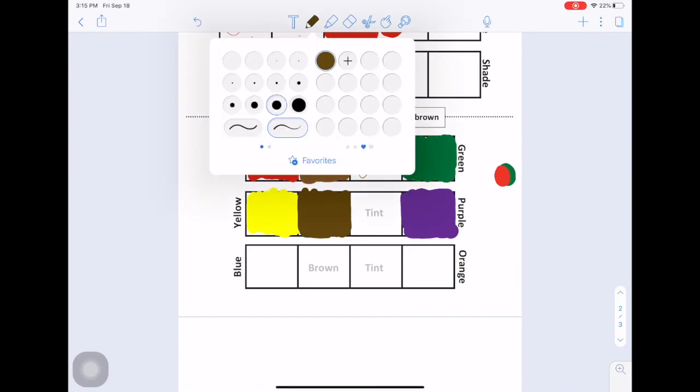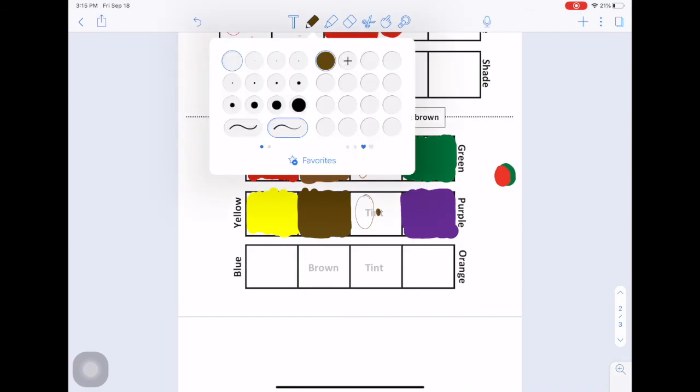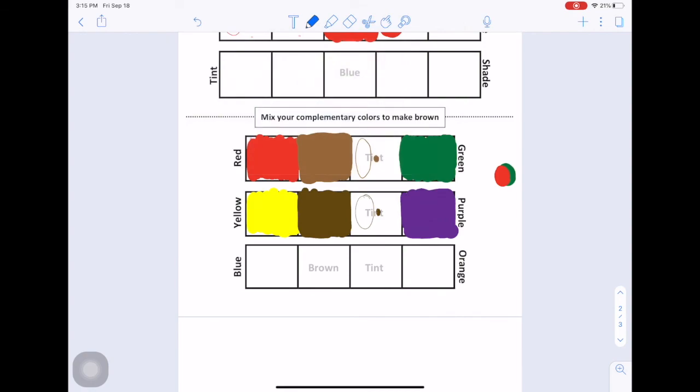And I can tell what you did, because a lot of times kids are like, I'm going to be sneaky and I'm just going to take the same brown and go all the way down. No, because once you add that tint to it, the tint is really going to help me figure out what underlying colors and mixtures you did. So don't try to be sneaky like that. It just won't work, okay? Like you might think you're sneaky, but man, I've seen it so many times, okay?